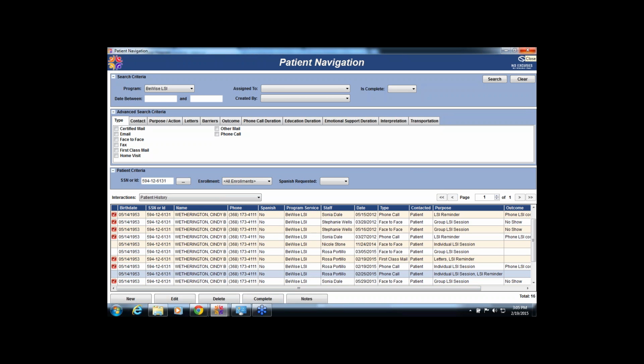On that note, I'm going to jump in real quick. This is something that I use a lot when I'm seeing if clients are either lost, when I'm wondering why clients haven't finished their LSI dosage. I look in patient navigation to see, are we trying to contact them and not getting a hold of them, or are we not contacting them? So is it on our end or on the client's end that they're not finishing the LSI? That's really important as we report to CDC how our program is going. So if you haven't been using this to record attempts, it would be really helpful for us here if you can.